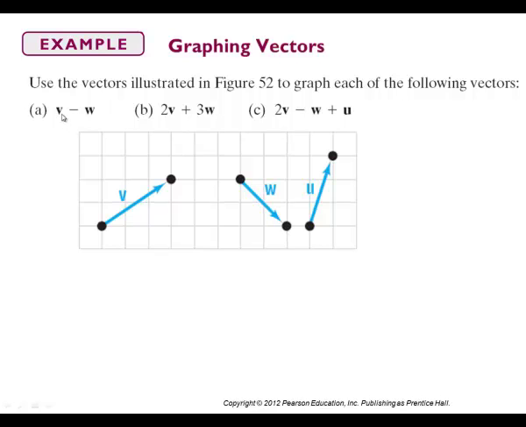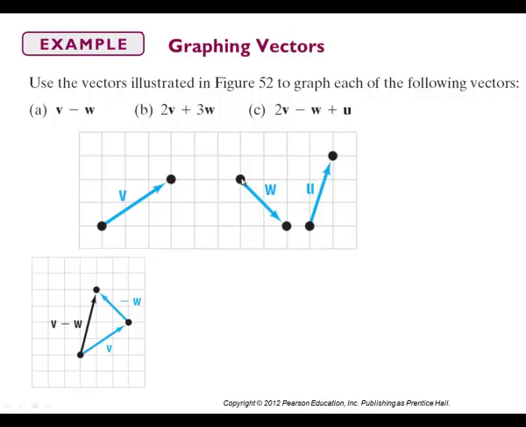So when we want to apply v minus w, what happens is that w switches direction to make it minus w. So instead of starting up here and having the terminal point down here, now the initial point becomes down at this point, and the terminal point is up here. So that would make it go 2 spaces to the left and 2 spaces up. And that's what happens here. See, here it shows the initial point and the terminal point. So the minus w switches direction.